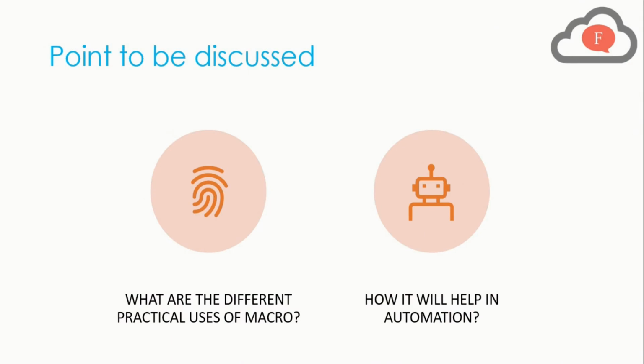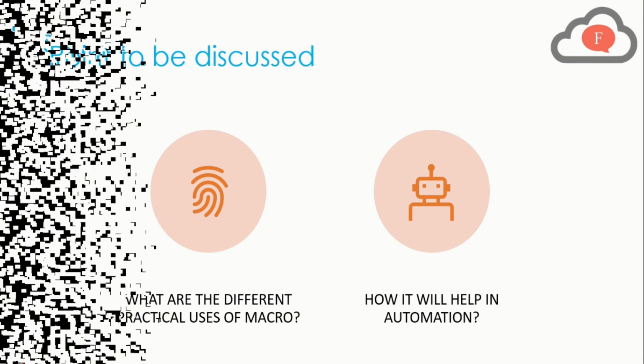In the first point, I will tell you what are the different practical uses of macro in Microsoft Excel. After that, I will tell you how it will help you in automation. So actually, everything in the end should be automated. So it will help you in the due process. How can I do that and how it will be helpful in my practical uses will be discussed in this video.